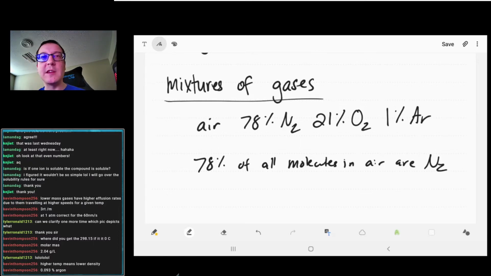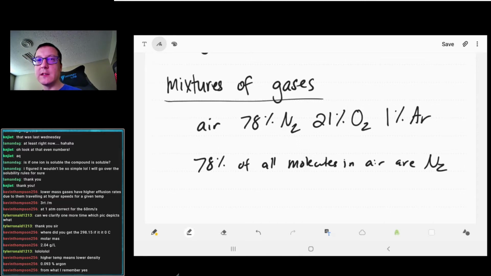I see 0.93%, which is roughly 1%. I think you've got an extra zero there. So yeah, it's technically 0.93%. That's roughly 1%, because you have other things in there. You have water vapor, carbon dioxide, methane, chlorine gas if you're at the beach accidentally spilling it out everywhere. There's tons of other gases, sulfur dioxide, all sorts of things. So I just round that to 1. But yes, technically it's 0.93, not 0.093. Okay, cool.